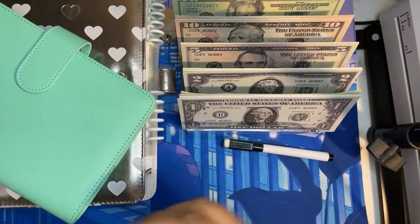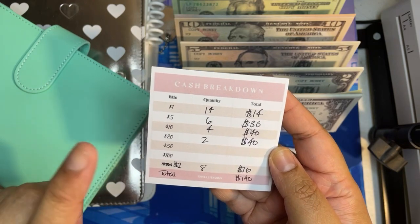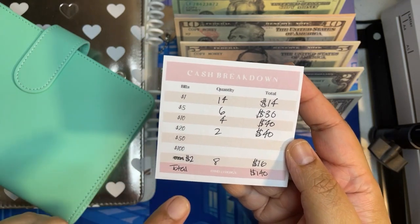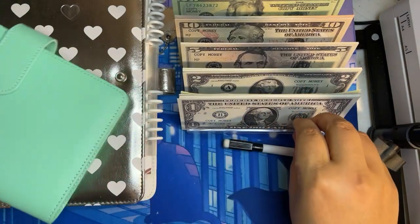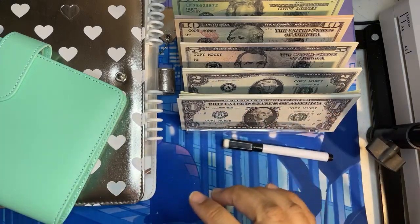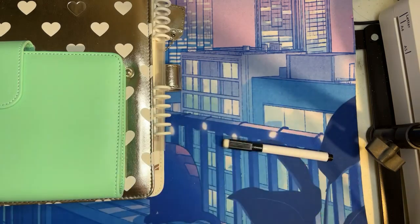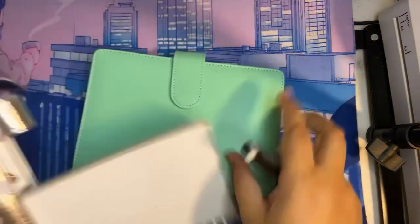So we will be stuffing. Last week my Etsy payout was $140, so I decided to do 14 ones, 14 fives for $30, four tens for $40, two twenties for $40, and eight twos for $16, equaling $140. The goal for this savings challenge video is to put at most $10 per challenge. There are 14 savings challenges between the two A6 and A5 albums, so $10 is the best amount. If we have extra money after both albums, I'll pick which ones to put more into.